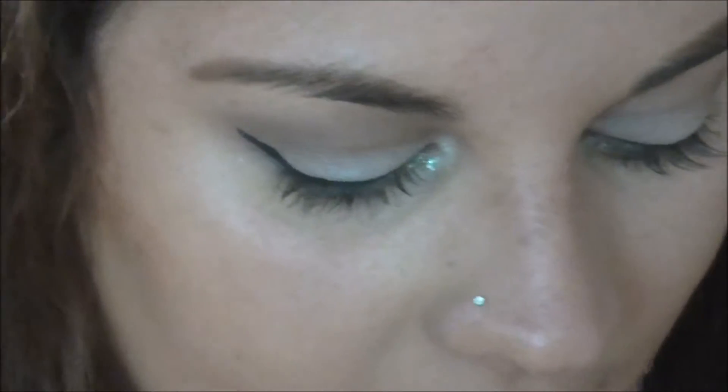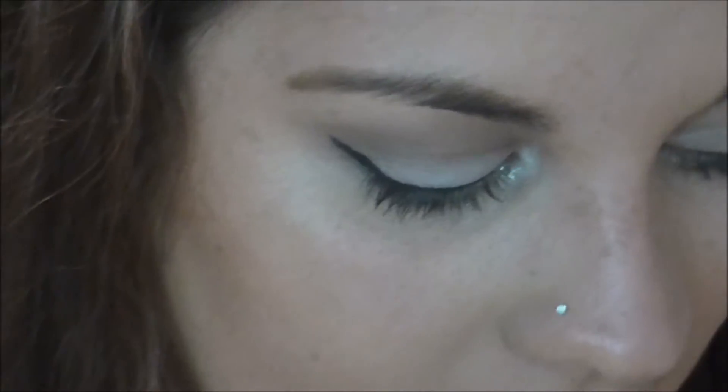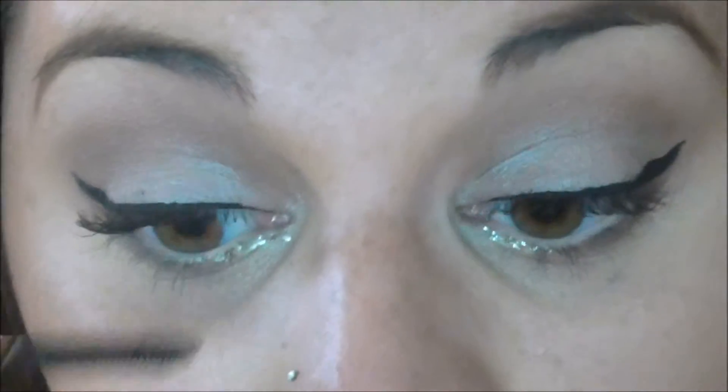And then, of course, mascara time. I'm going in with my lash curler from e.l.f. And my mascara combination has been L'Oreal Telescopic first, and then Benefit They're Real, and then lastly Maybelline The Rocket. This has been an amazing combination for my lashes — it just makes them look huge. So start with a nice little coat of L'Oreal Telescopic.